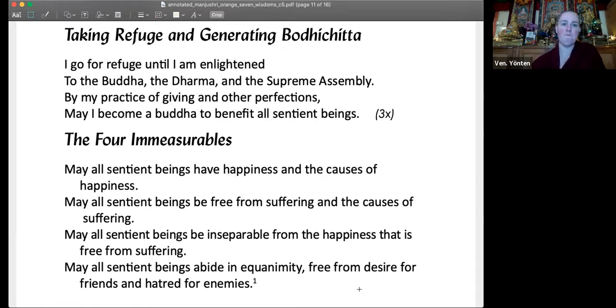Any questions about those two sections? Those are your most familiar sections, I'm guessing, but please ask if you have any questions. Anything about refuge and bodhicitta prayers or about the four immeasurable thoughts? How to do it just in your own practice?